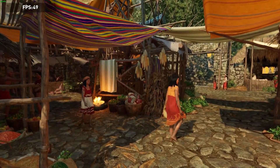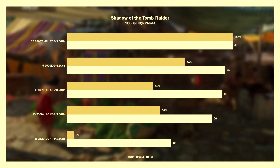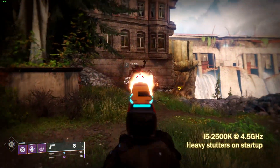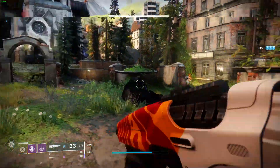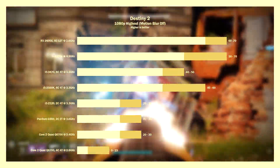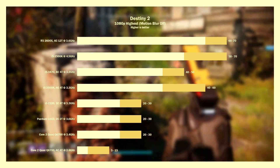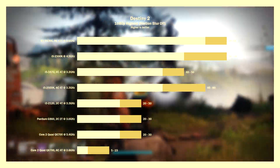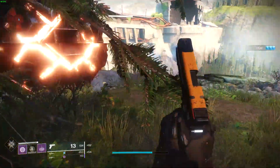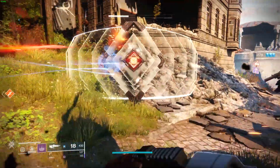Shadow of the Tomb Raider's built-in benchmark shows how GPU-bound we are, and we see the full spectrum right here. Destiny 2 is difficult to benchmark since MSI Afterburner doesn't work, so that chart isn't taken as seriously. Despite framerates being within margin of error, the 2500K needed a 40% overclock, and even then there were still stutters. A Core 2 Quad Q6700 is unplayable without a good overclock, and even then it only matches a Sandy Bridge i3. Moral of the story: while higher clock speeds are good, more cores are better in games that utilize them — and for Destiny 2, don't bother with Core 2 Quads.